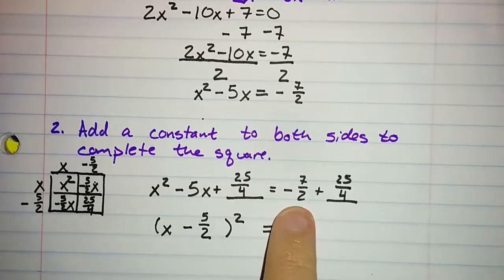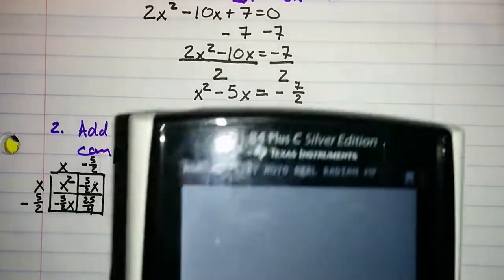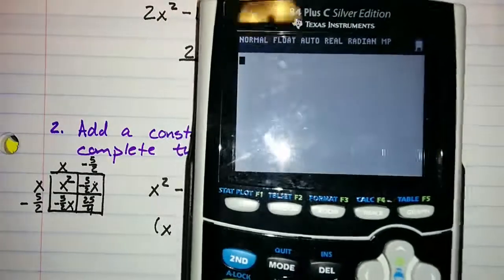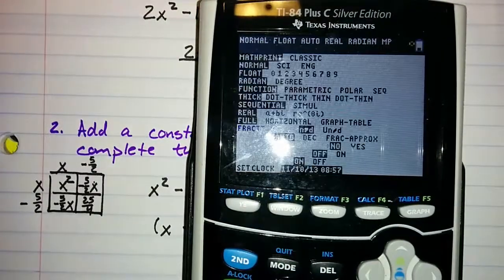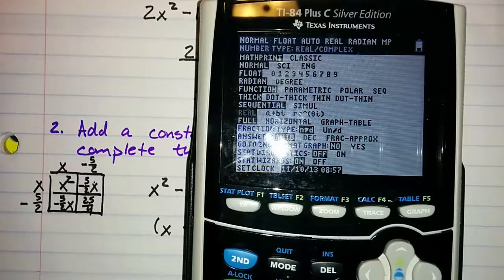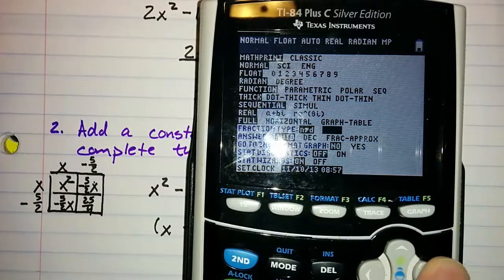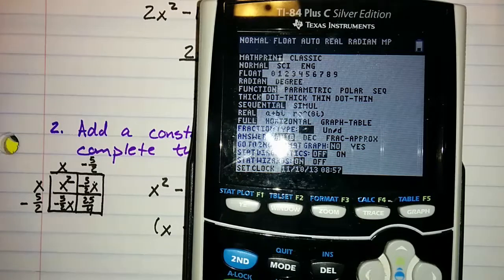All right. I've got negative 7 halves plus 25 fourths, and I need to do this arithmetic. I'm going to use my calculator. I'm going to make sure that my mode is set to give me improper fractions, not mixed numbers.